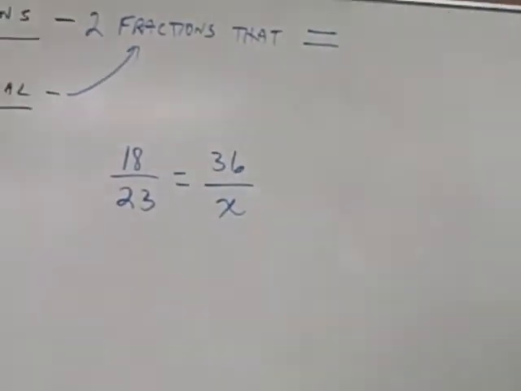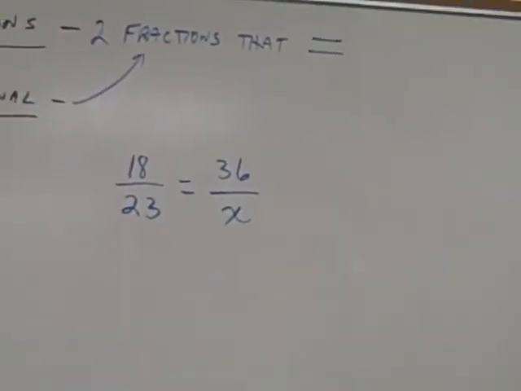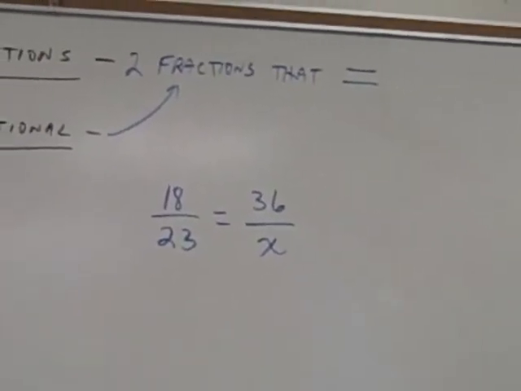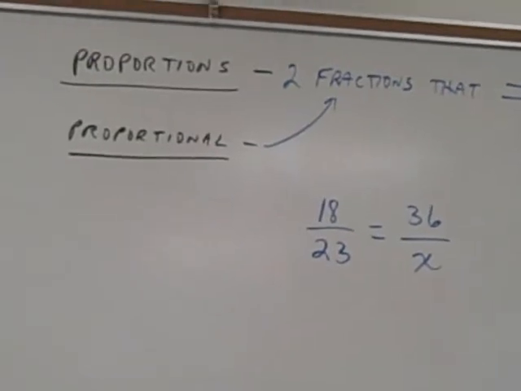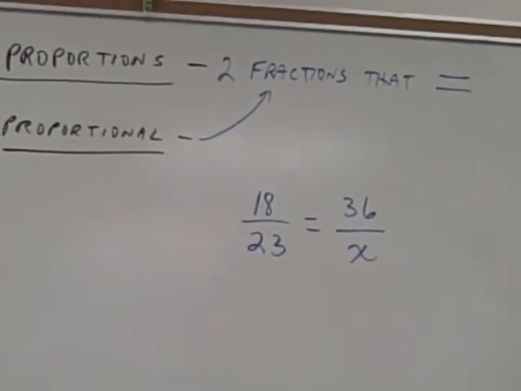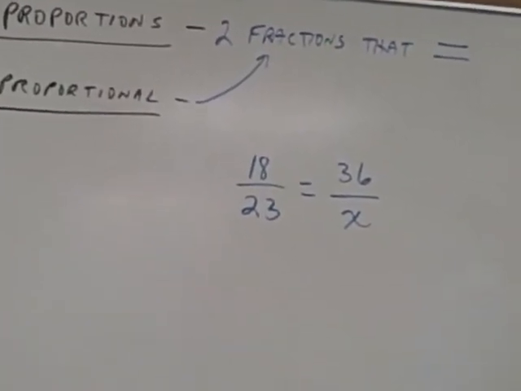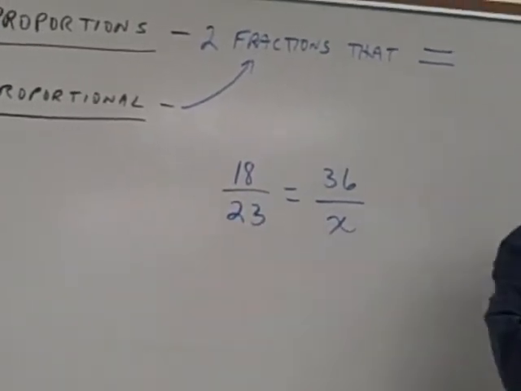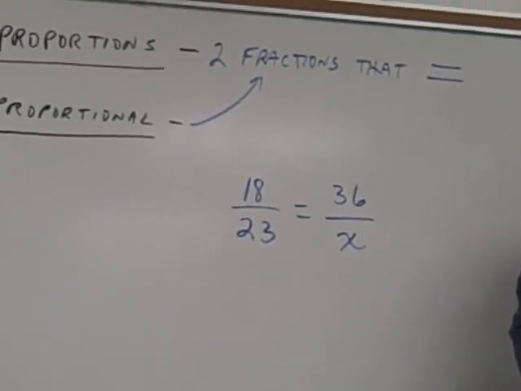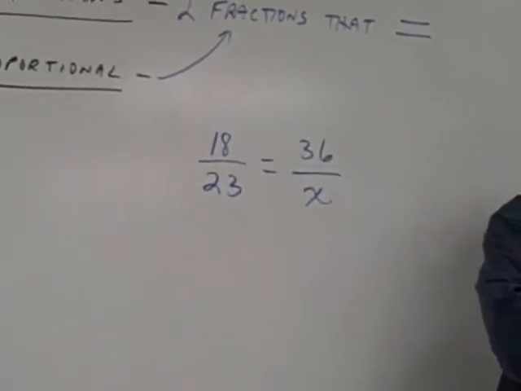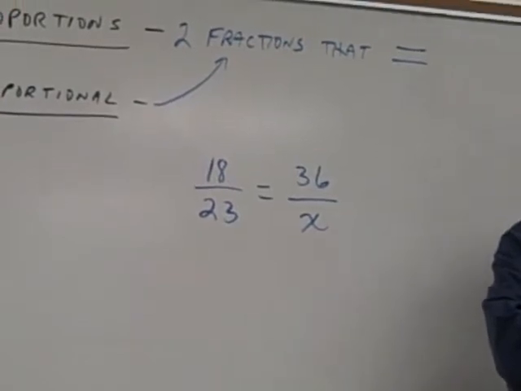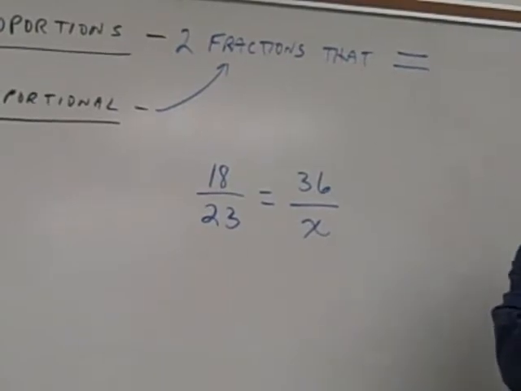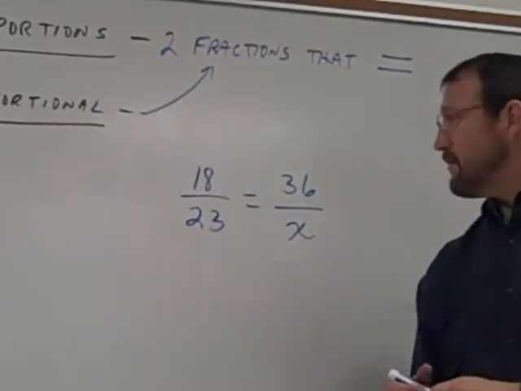That is a proportion, is it not? Is it two fractions that equal each other? Yes, it's got an equal sign in between them. I'm not trying to fake you out. Yes, they're equal. They are a proportion. They have a missing part, because you can figure that out. I don't want to know what the number is. I want to know how to figure it out.